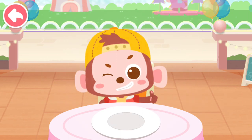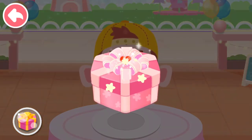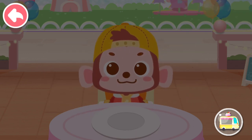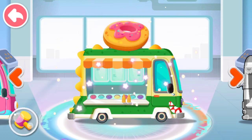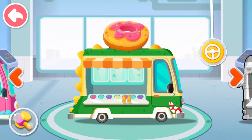Oh, Mew Mew, the dessert is so delicious. Wow, you've got a big gift box. Fantastic. You've got pieces for a new truck. Let's check them out. Wow, a new dessert truck. Wow, we've unlocked a new prop.